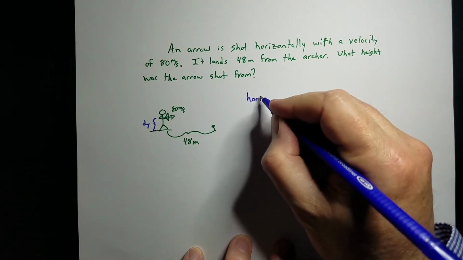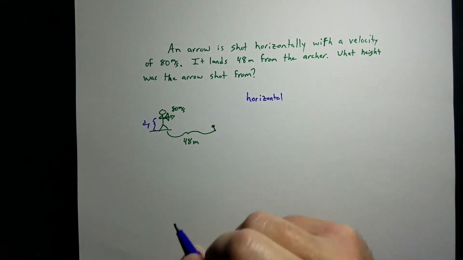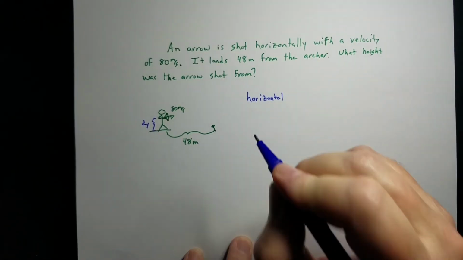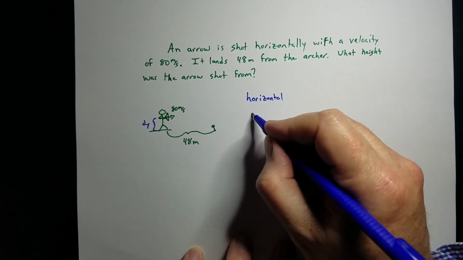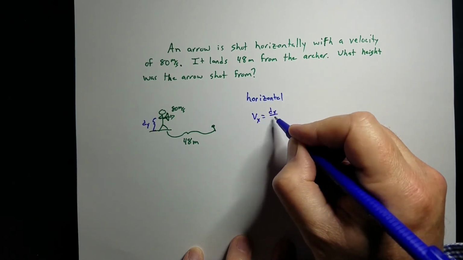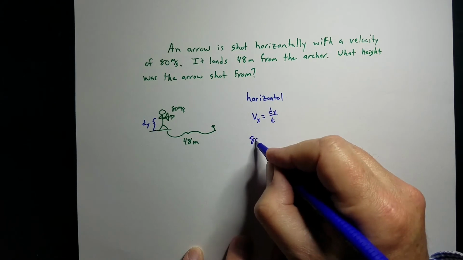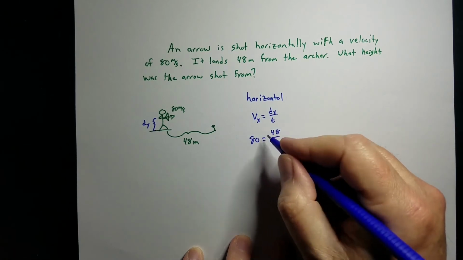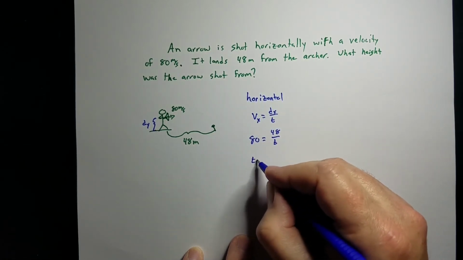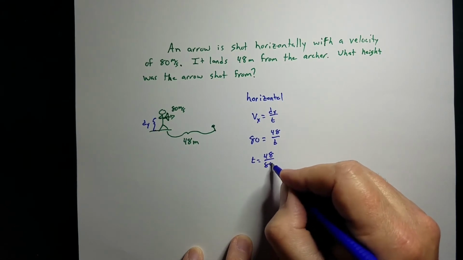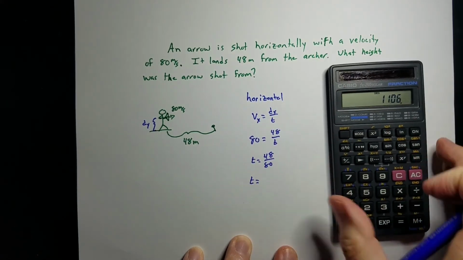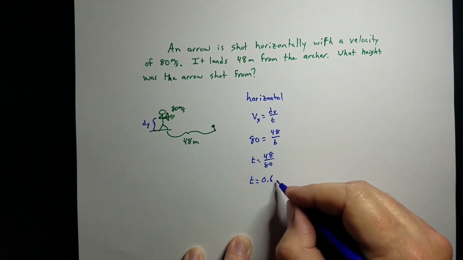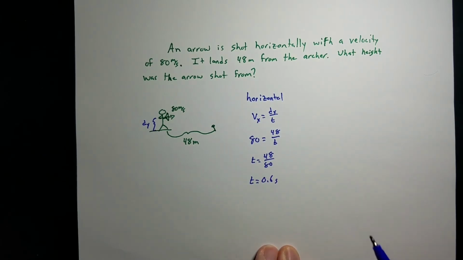Remember, make sure you don't mix things up and don't put a vertical distance with a horizontal velocity. They don't match up. You have to make sure they match. So horizontally, Vx equals dx over t. Velocity in the x is 80. Distance is 48. And we've got to find time. Super secret metric, that's why I call it that, when we switch these two. 48 over 80 gives me a time of 0.6 seconds. So it hit the ground in 0.6 seconds.